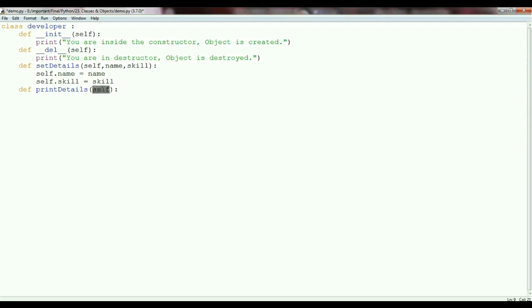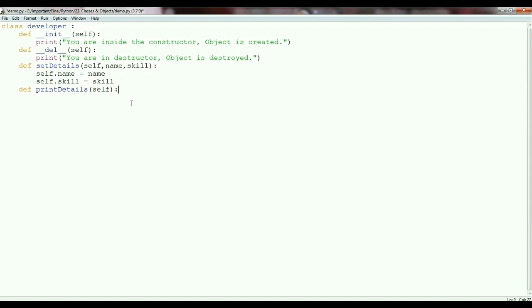So it will be automatically taken by class. So always remember you have to pass at least self keyword whenever you define a member function in a class. Even if the member function does not take any parameter or argument, you need to pass self argument always. Otherwise you will get error.